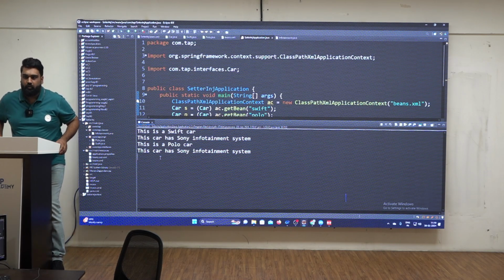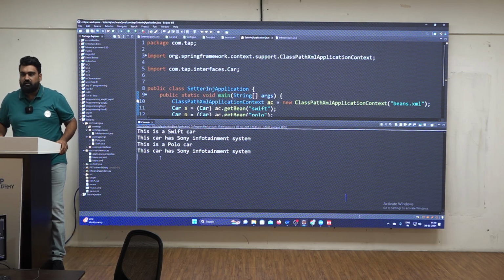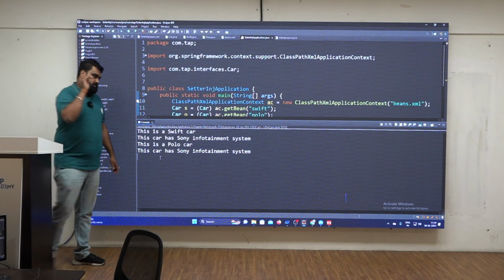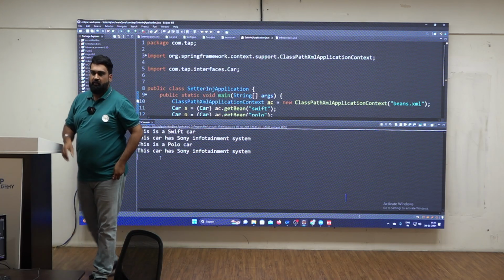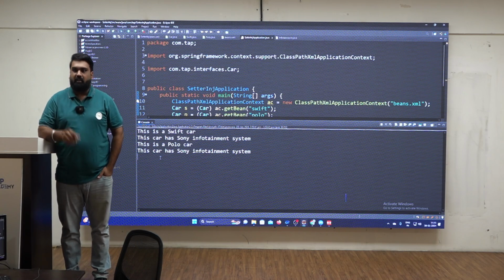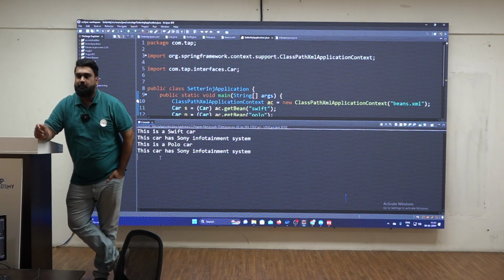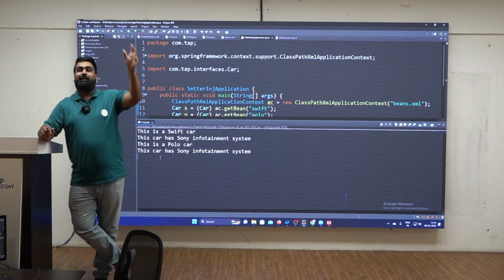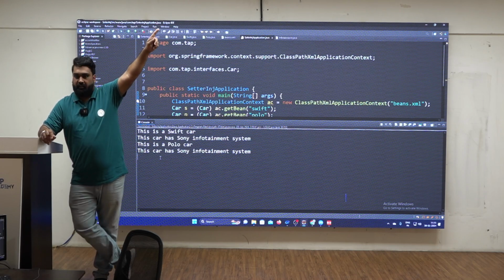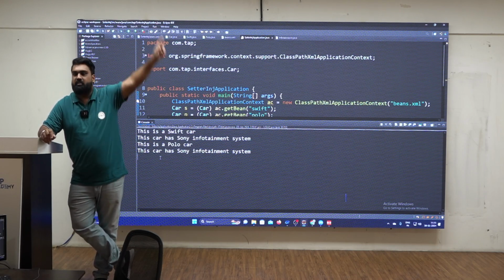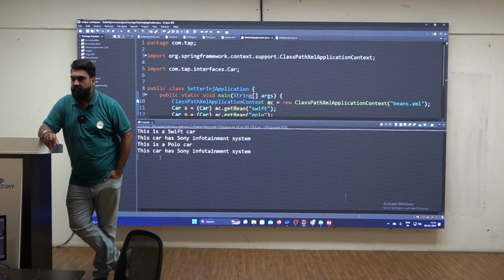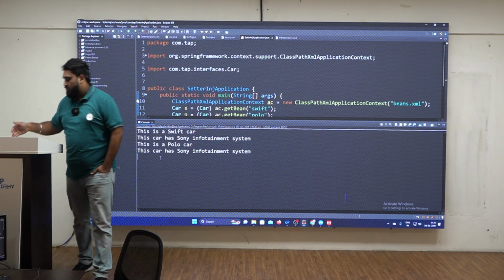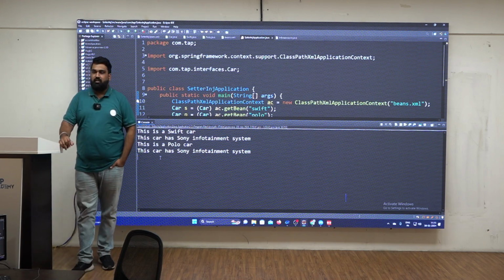That is how we perform setter injection and constructor injection using annotations. So basically, if you are trying to set a value, you will be using the @Value annotation with @Autowired. What is @Autowired? It is indicating to your Spring program that when you generate an object, please inject this data. Whether it is a setter or a constructor, you inject it. So this is with respect to setter injection and constructor injection.